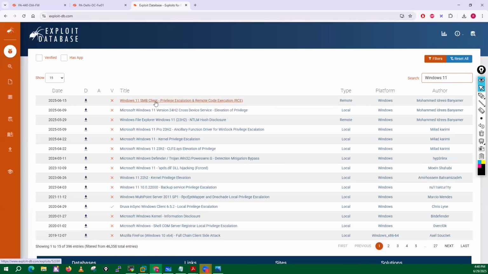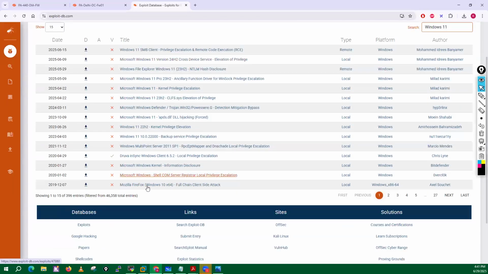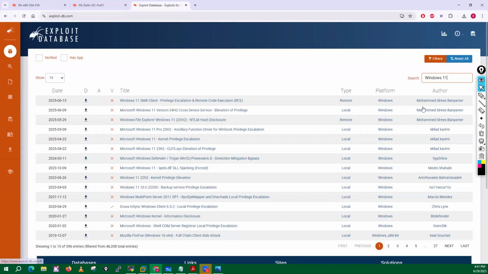Windows 11 has one SMB client privilege escalation and remote code execution vulnerability. This particular version has an elevation of privilege. See, multiple vulnerabilities are there in Windows 11. In Mozilla Firefox, if you are running on Windows 10, you can launch a full chain client side attack. So this is the database where you will be able to find all the vulnerabilities.